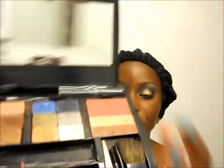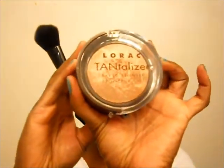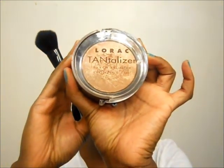Okay, so next we're going to add cheek color and a little bit of a highlight. I'm going to be using Mary Kay's, what is the name of this? Berry Brown, which is this color right here, as the cheek color. And I'm using my e.l.f. blush brush to do it. The bronzer that I'm going to use is from Lorac. It's Lorac's Tantalizer Baked Bronzer.